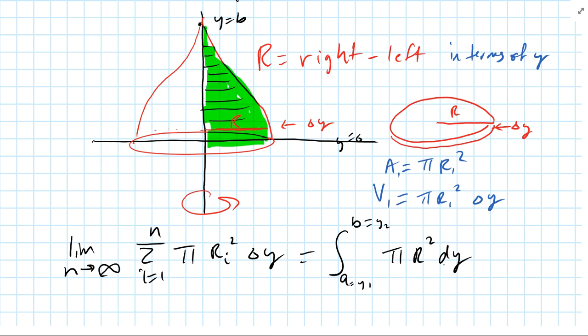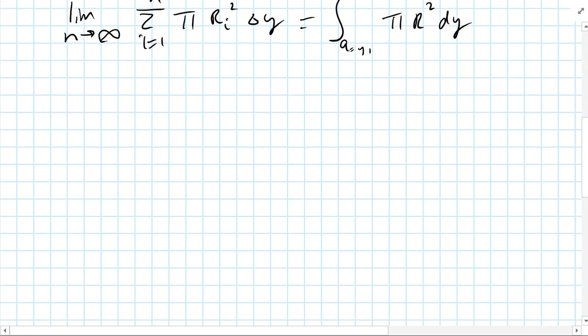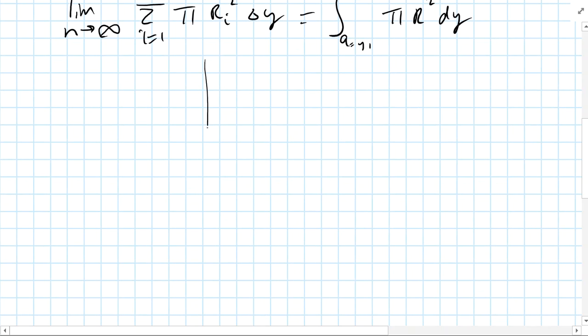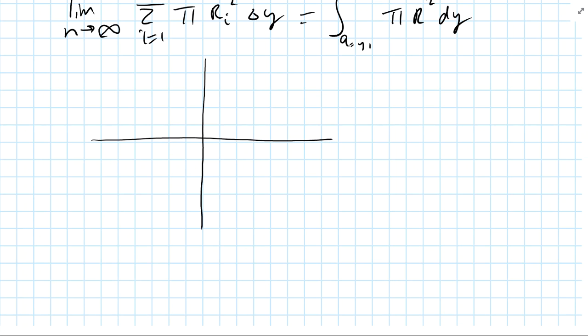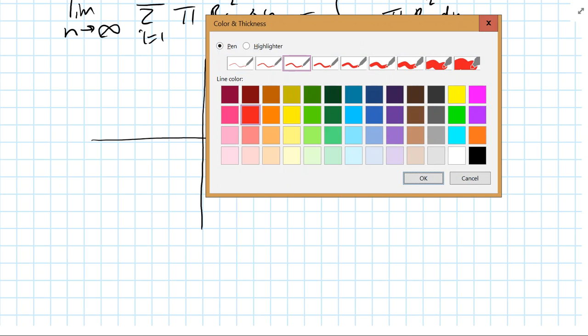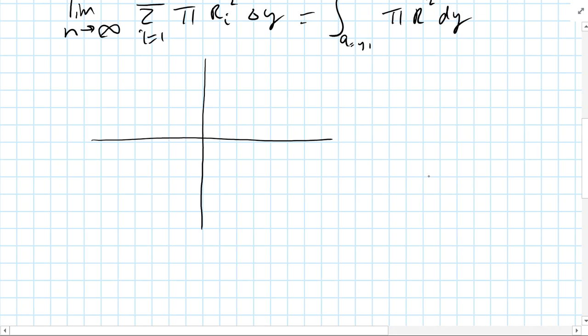Well, if I could do it on the y-axis, can I do it on the x-axis too? Of course I can. So this time we're going to revolve around the x-axis. I'm going to pick another color. I want brown, brown for chocolate. Oh, look, there's my region now, and I'm going to revolve it around the x-axis.